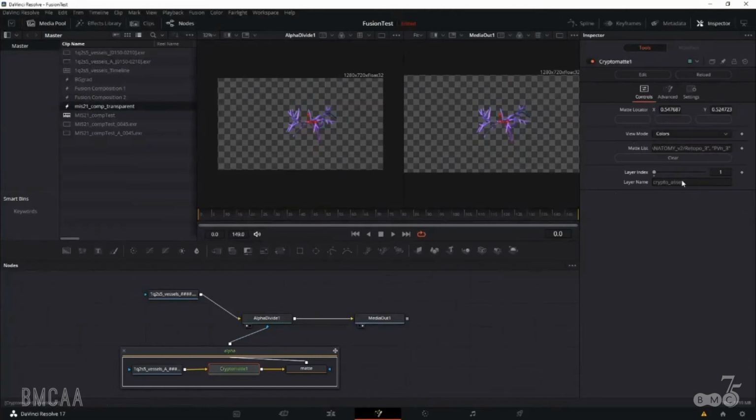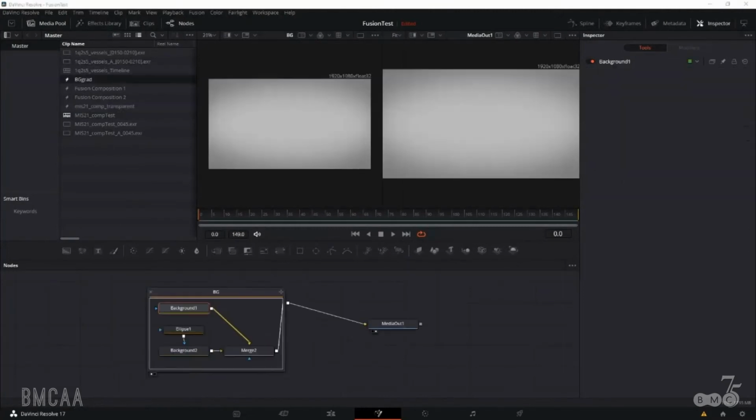And by selecting asset, I can grab the alpha for the entire pass. If I were selecting material, I could select objects in the scene based on their material. Or if I was selecting object, I could select separate objects.